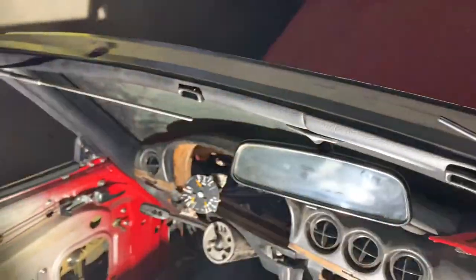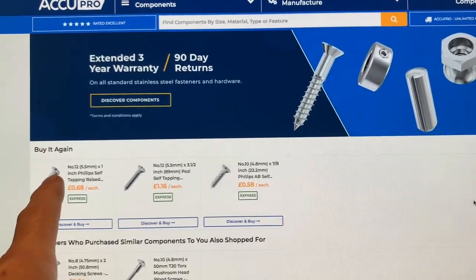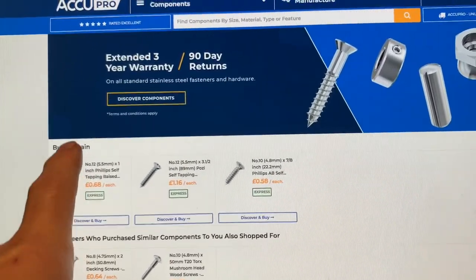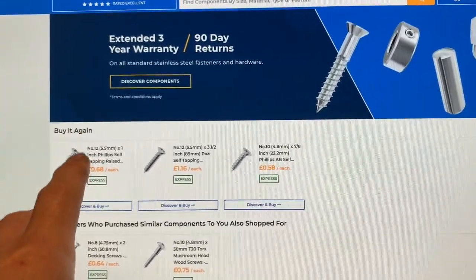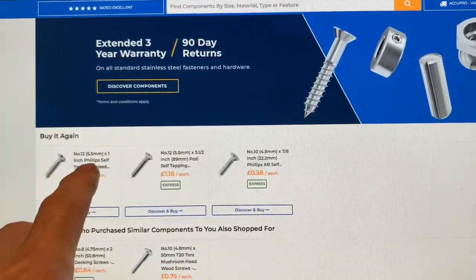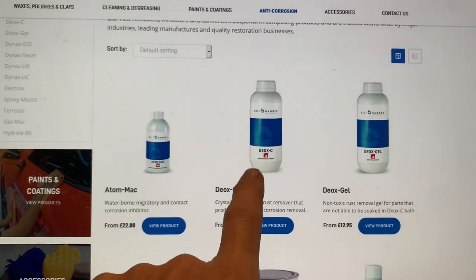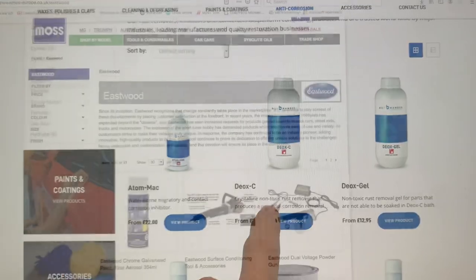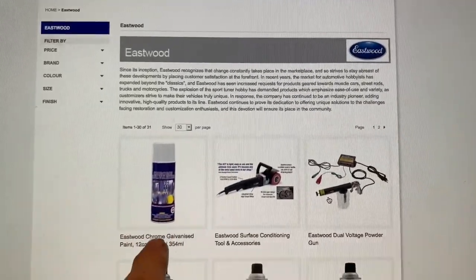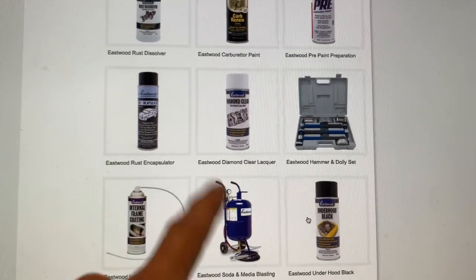I'm going to finish by giving you all the screw sizes and where we got them from. To refurbish all of this we used ACCU for the screws - probably not the cheapest place on the internet, but for example those Number 12 raised-head screws were 68 pence each for stainless steel. They have a vast range of components, deliver very quickly, and have excellent customer service - you could probably get every single nut, bolt, and washer you need for a Mercedes from their website. The rust remover we use is from Bilt Hamber - the Deox-C crystals in a big plastic container. For an old Mercedes restoration just get a huge container. Wherever possible we get our Eastwood products from Moss in Bristol - much cheaper than other places like Frost. The chrome galvanizing paint for the rods came from there too, along with the rust encapsulator and the internal frame sealer with that special tube and nozzle.